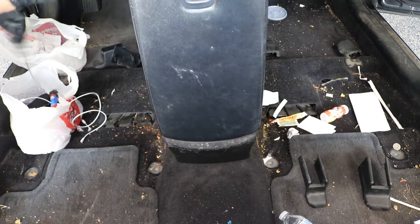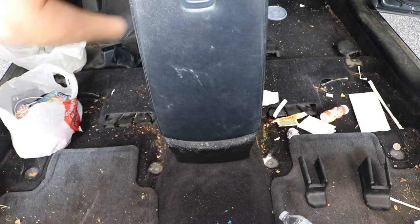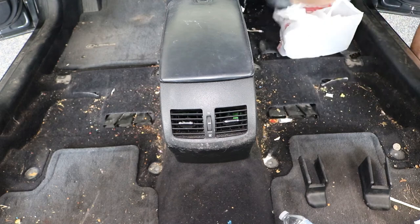So yeah, you guys are about to see a little difference when I pick up the trash and when I vacuum. It's really a day and night difference. So I'll leave you guys with this.